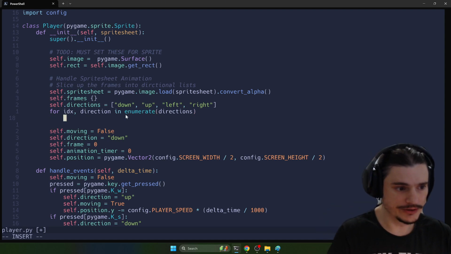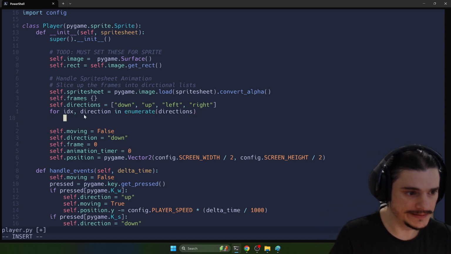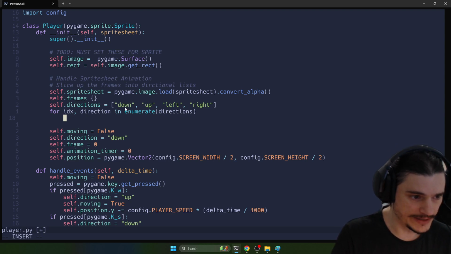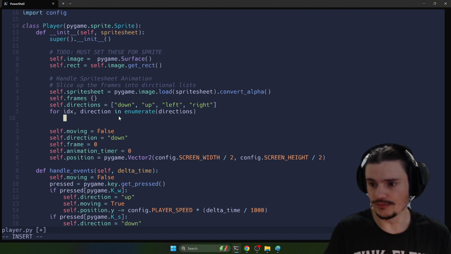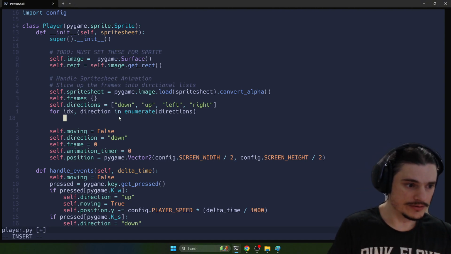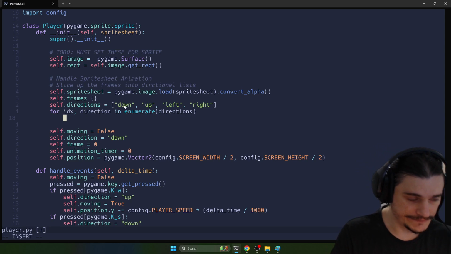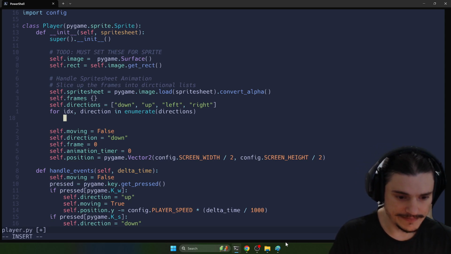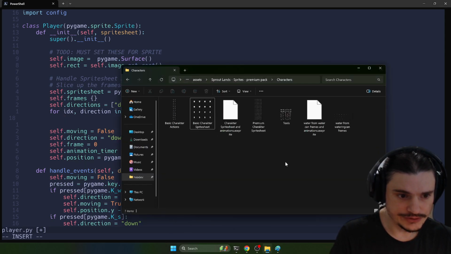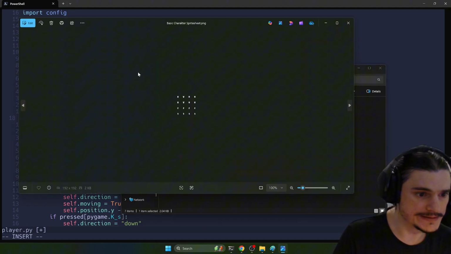So now we're going to go through each of these, and we'll have the index here. So down will be 0, and then the direction will be the string, and then we can work with that. So we're going to start, obviously down is first in the list, so we'll have down, and then what we're going to need to do is grab each of these frames.